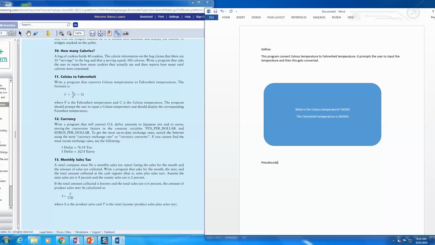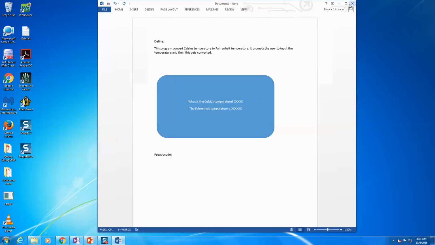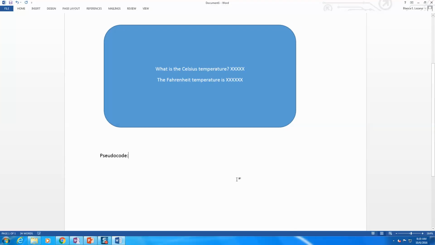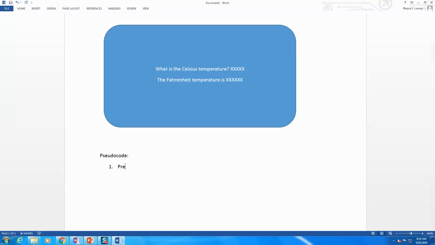Okay, if we're going to now come out with a plan, an algorithm, I don't need the book anymore, so I'm just going to use this. Okay, what will be my first step? Okay, so we need to call on the preprocessor directives.